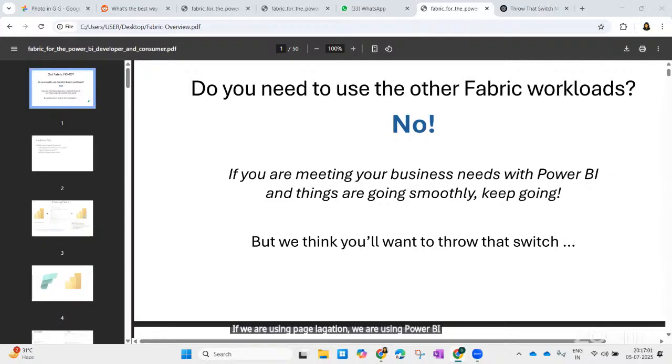So I can connect the warehouse data I created for the manufacturing with Power BI or Tableau or any other visualization tool. Before Fabric, everything was there. I can do the same thing. If you see here, Data Factory is the existing Azure resource, Azure Data Factory, which is used to do the ETL process: extract, transform, load. Data Engineering is the same thing.